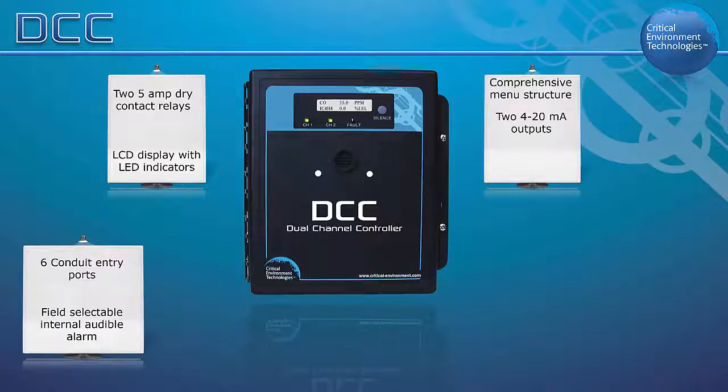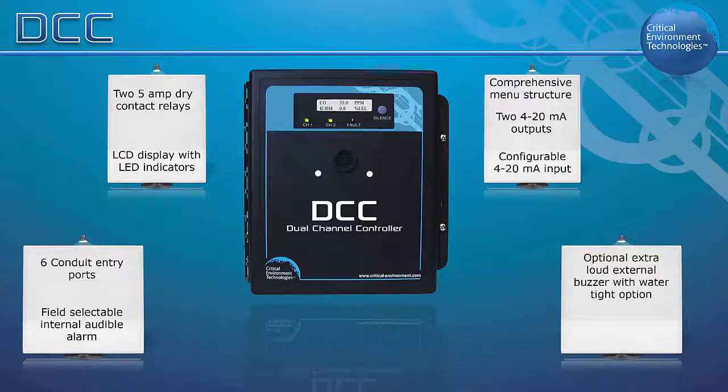There are 2 4 to 20 mA outputs and 1 configurable 4 to 20 mA input that allows you to combine the DCC with a remote sensor or remote 4 to 20 mA transmitter. An extra loud door-mounted buzzer is available for noisy environment applications and is also available in a watertight version.